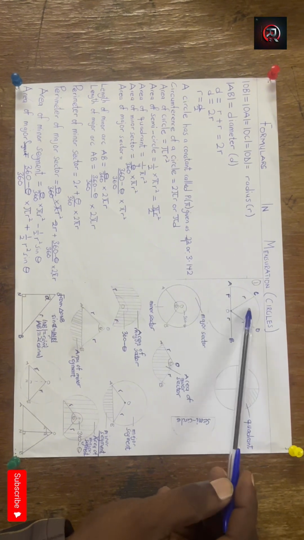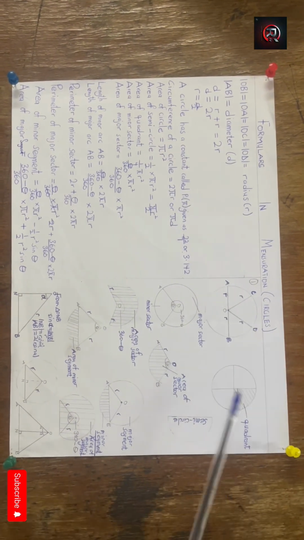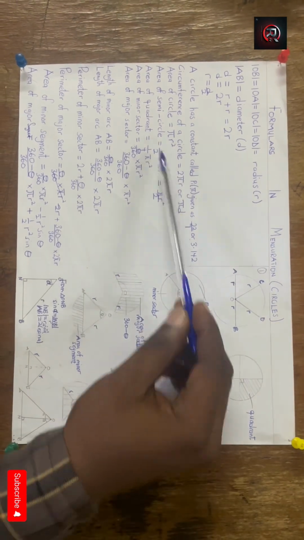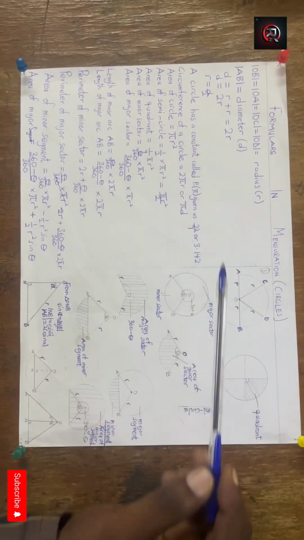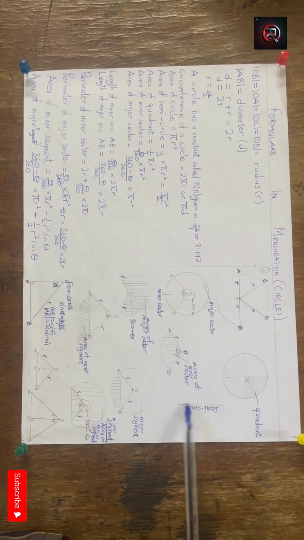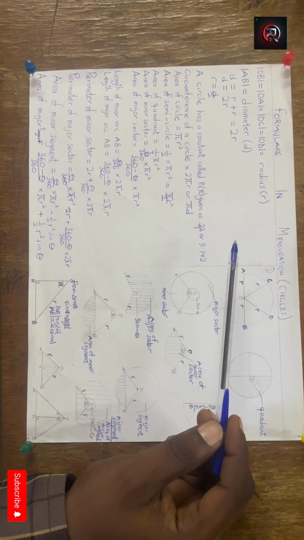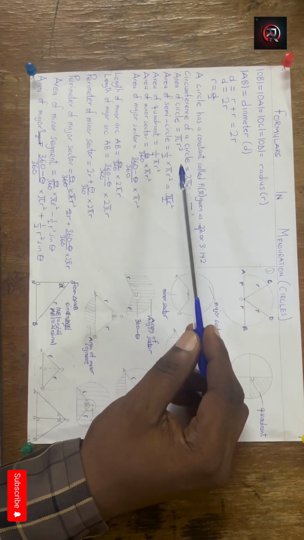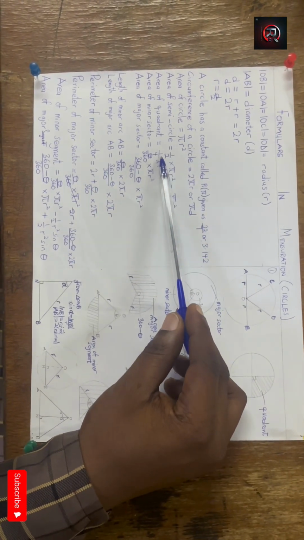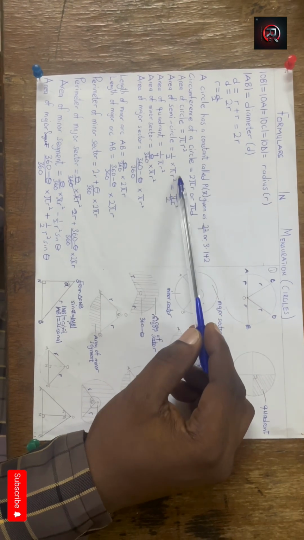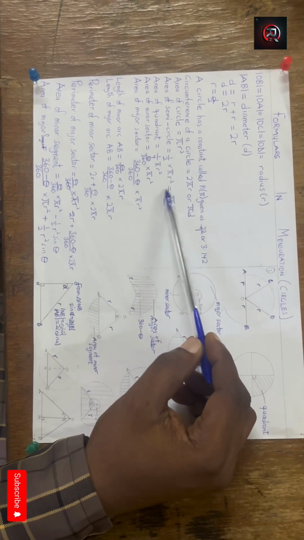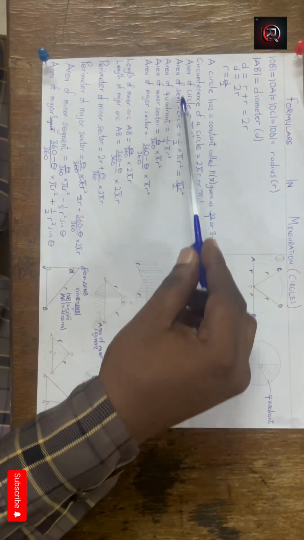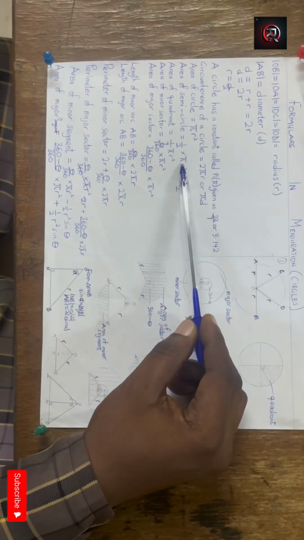Now, the diameter divides the circle into two equal parts called semicircles. All right. So you can also be asked to find the area of a semicircle. And the area of a semicircle, how do you get it? You just multiply the area of the circle by half. So formula-wise, we say 1 over 2 multiplying pi r squared, which can also be equal to pi r squared divided by 2, will give us the area of the semicircle.